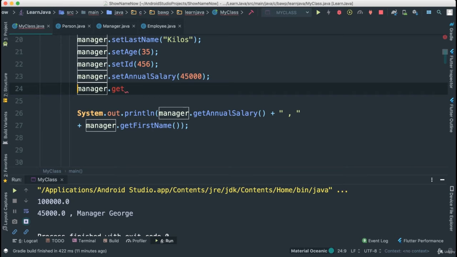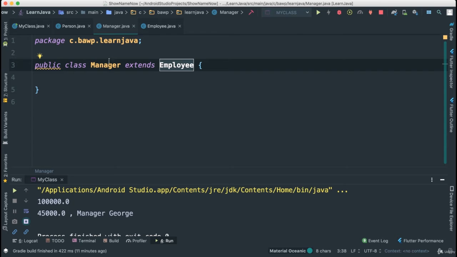So there's nothing that will prevent me, because remember, we want to create a system that is not dependent on every other class out there, but there is this symbiotic relationship there, meaning we want to be flexible. So if you come to manager here, since as you see, it extends employee, we can actually do what we call the overriding of certain actions, right? Because if we want, for instance, to say, well, as the manager, even though a manager is also an employee, in this case, it's not the employee at a lower level. I know this sounds horrible, but you know what I mean, right? So there is always a hierarchy.